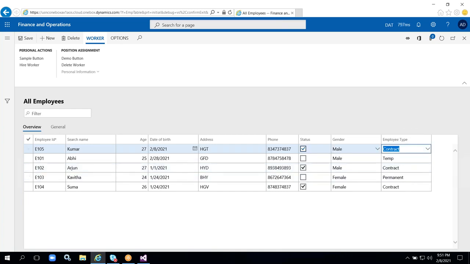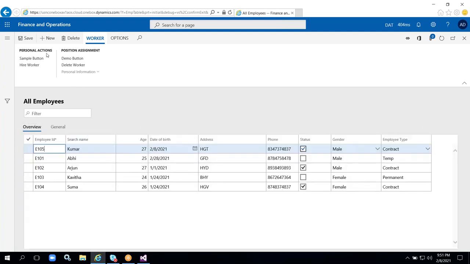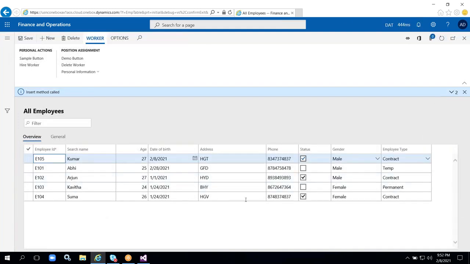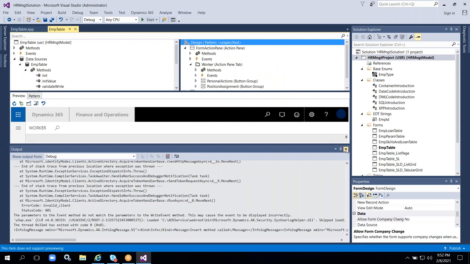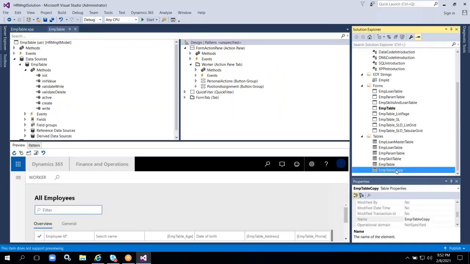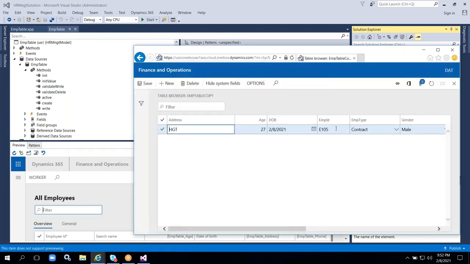There is a contract; we left some fields. Now save the record. Yes, I have saved the record. Let's go to the copy table. Right, the 105 record is there.